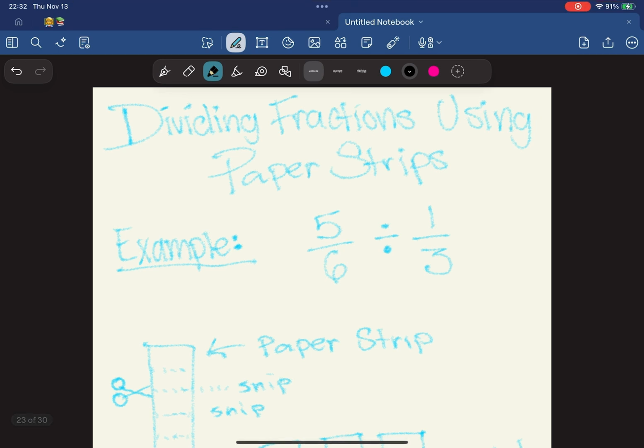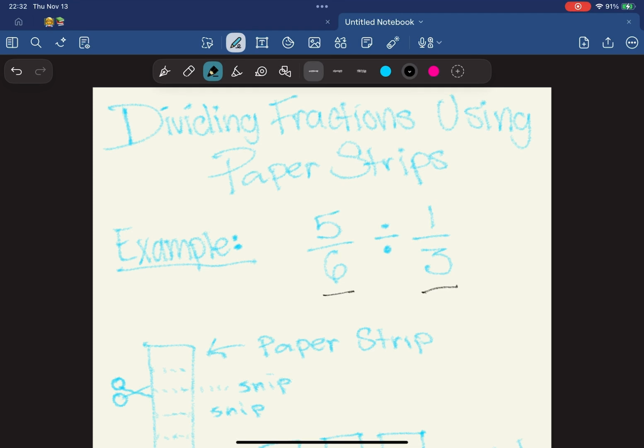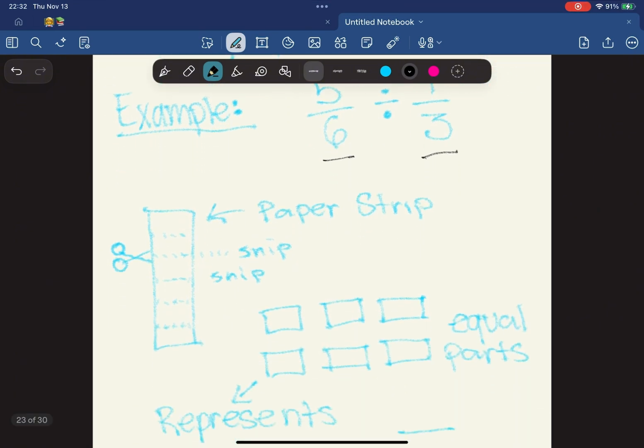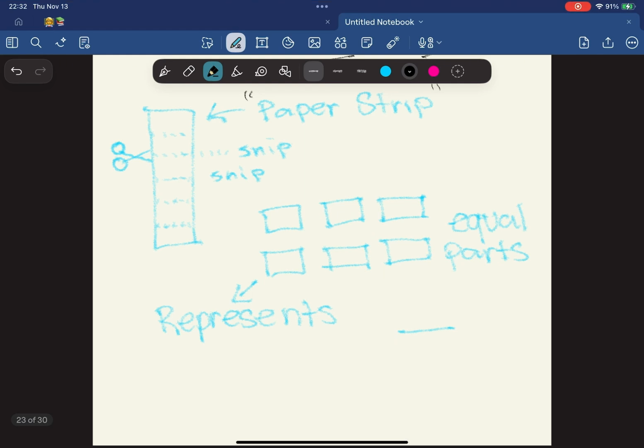So now moving on to dividing fractions, we're going to be using paper strips. I didn't have any paper on hand, so we are just going to draw it, but it does the same thing. It's a paper strip, which I think is a very useful tool to use in the classroom, especially with limited resources. So here is our little paper strip. This is our whole. We're going to divide it into 6 equal parts, and we are going to shade 5 of those parts, which gives us 5/6.